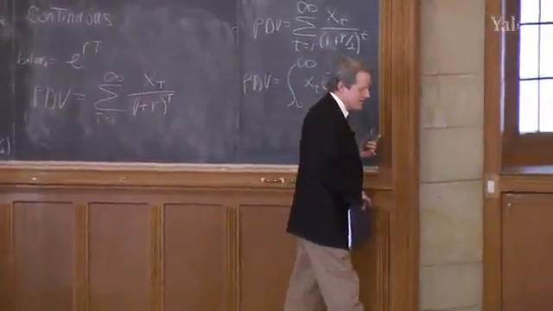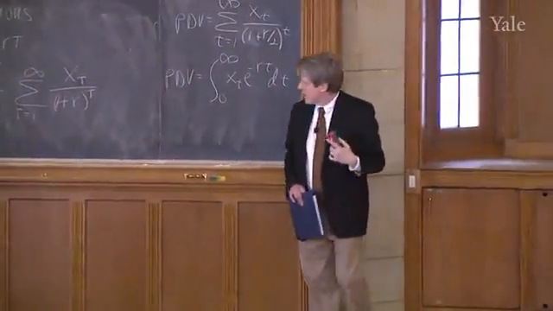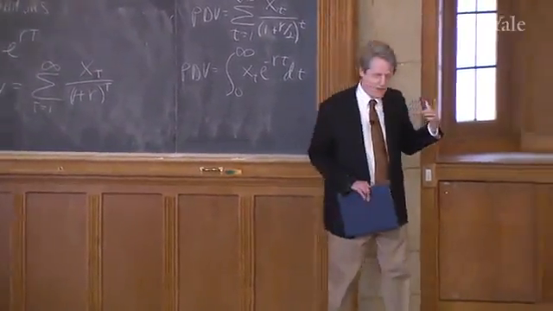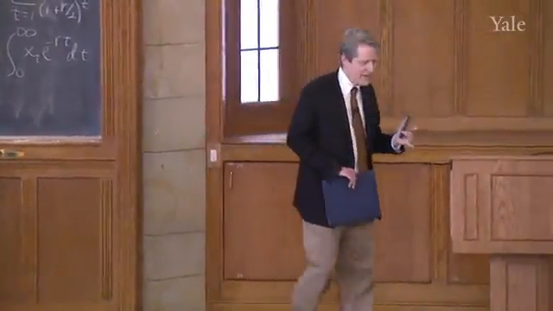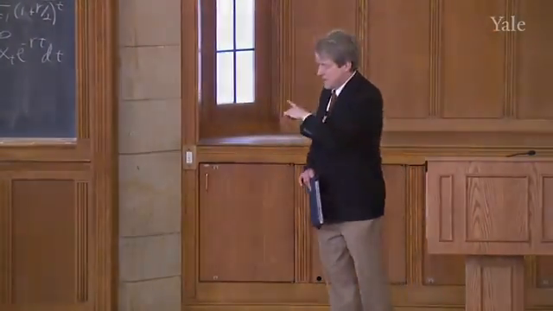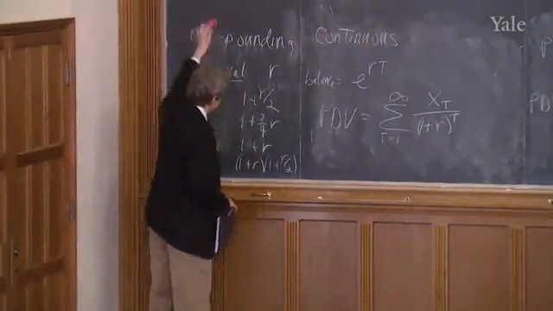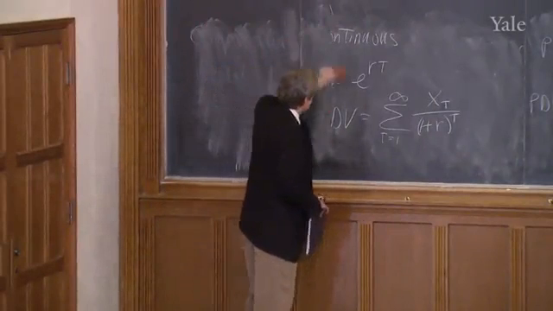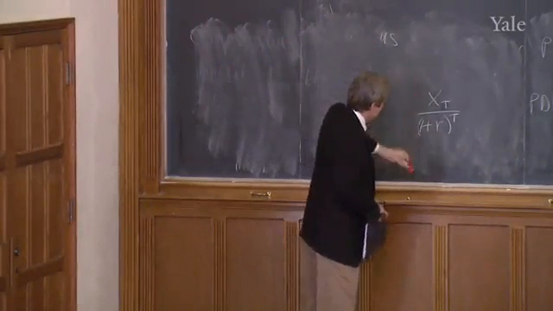So present discounted value is one of the most fundamental concepts in finance, that whenever someone is offering me a payment stream in the future, you discount it to the present using these formulas. There's a few present value formulas that are essential, and I'm going to just briefly mention them.